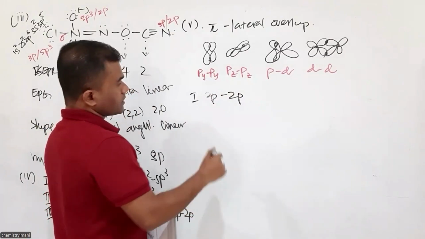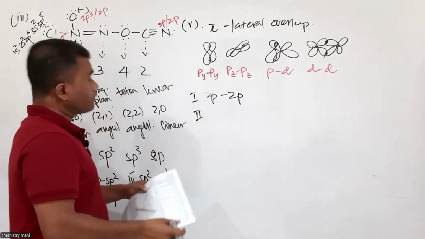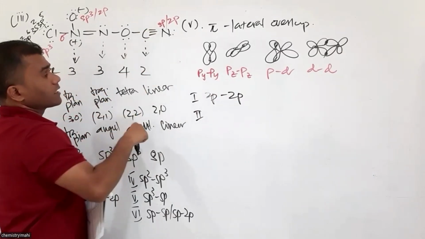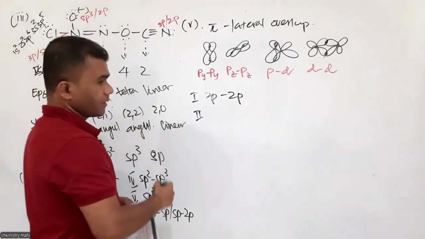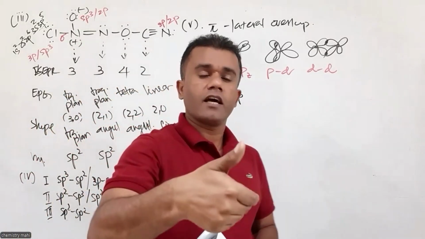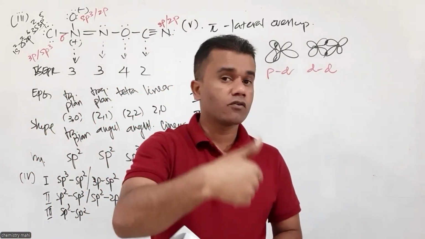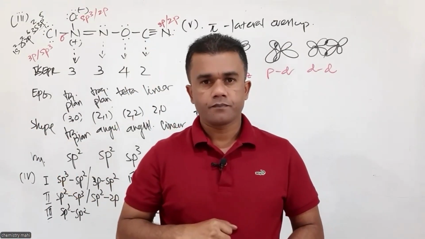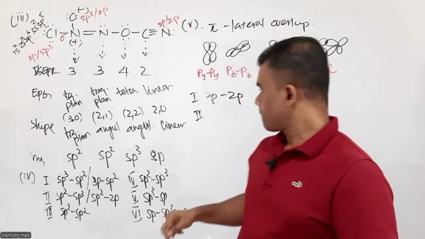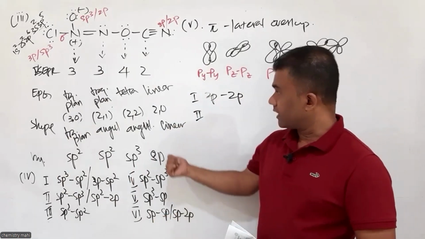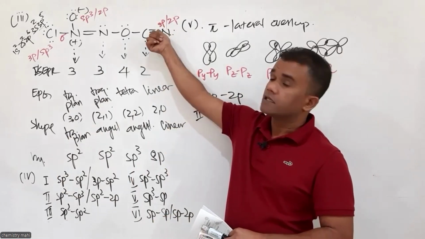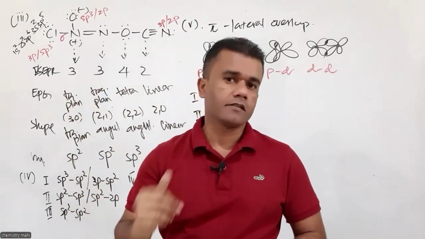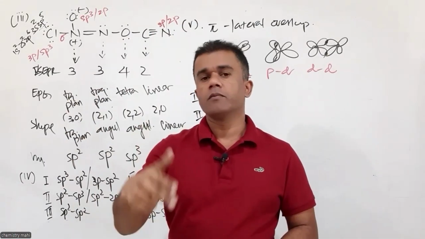Second part, it says C4N. Here you see there are two pi bonds, right? Since carbon is sp, only one P is involved in hybridization. Let's say PX is involved in hybridization. So then PY remains and PZ remains. With nitrogen also, if it is hybridized, the nitrogen is also sp. If it is sp, then only one p is involved in hybridization, we can say it is px. Then py available, pz available.